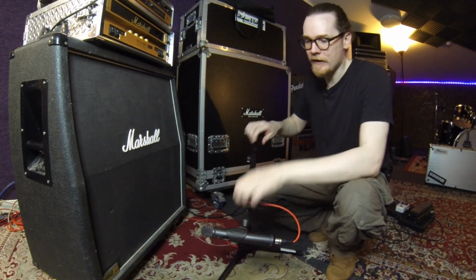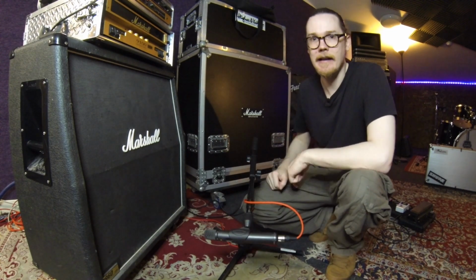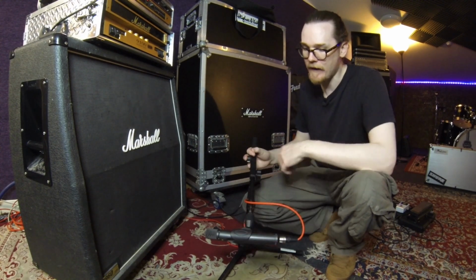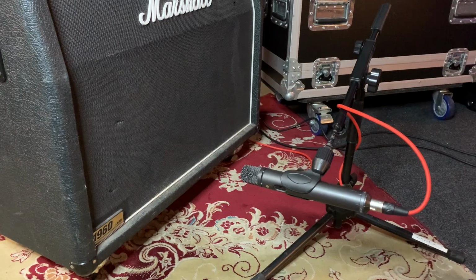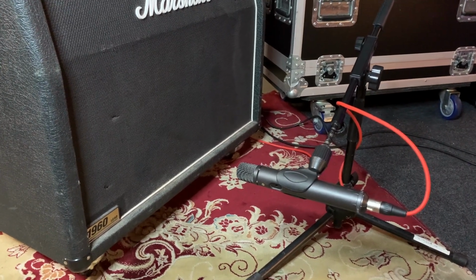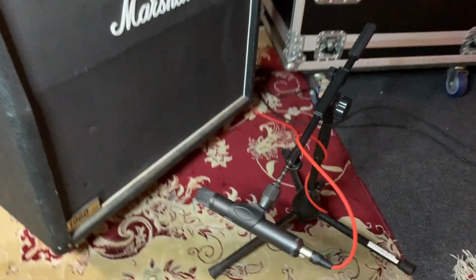Okay, so one of the subjects we get quizzed about most often in the studio is miking techniques, and in particular in relation to guitar cabinets. I tend to favour distancing the mic somewhat from the cabinet, usually a foot or so, as a starting position. I'll listen back, and if I feel the need, I may move the microphone closer to the cabinet. Now, there are good practical reasons for this.